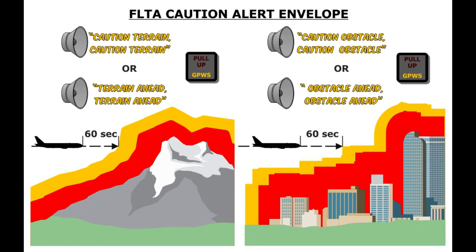TAWS Alerts. Oral alerts issued by a terrain awareness and warning system warn you about specific situations that present a terrain collision hazard. Using a predictive look-ahead function based on the aircraft's ground speed, the terrain system alerts you to upcoming terrain. At a closure time of approximately one minute, a caution 'Terrain' alert is issued. This alert changes to the more serious 'Terrain, Terrain' alert when the closure time reaches 30 seconds. In some areas of the world, this terrain warning may very well be too late, depending on the performance of the aircraft. A second type of oral alert warns about excessive descent rates sensed by the system, 'sink rate,' or inadvertent loss of altitude after takeoff, 'don't sink.'